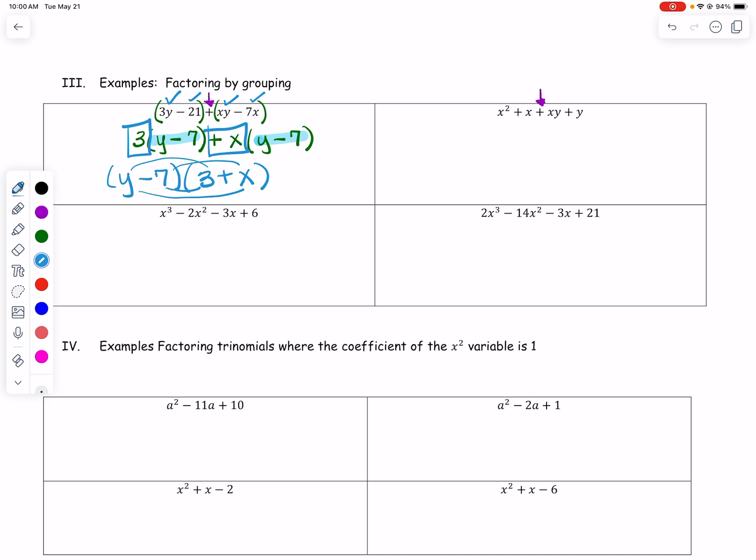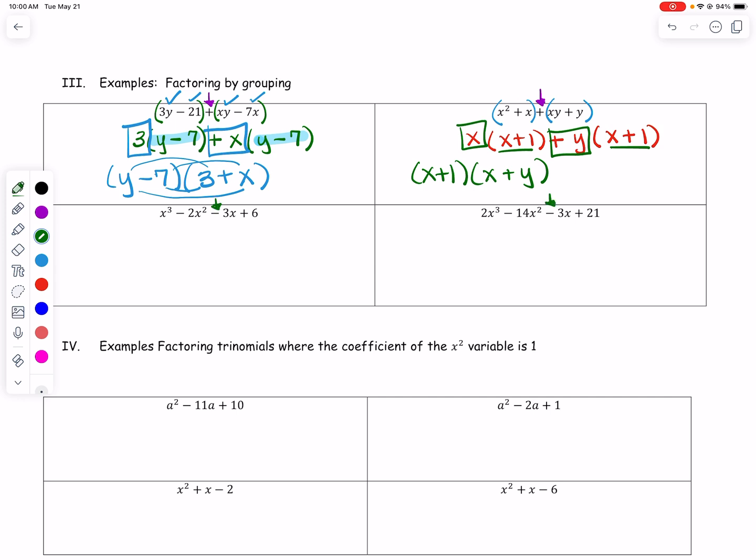Okay? So now we're going to group the first two, skip the sign, group the second two. In the first group, I can pull out an x. That leaves me with x plus 1. I can pull out a y in the second group, and that leaves me with x plus 1. So now I have a new GCF that I write one time, and my other factor comes by what's in front of those parentheses.